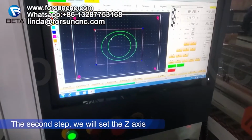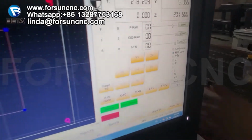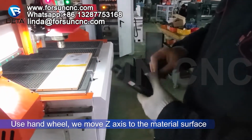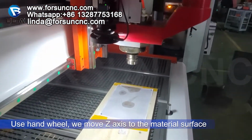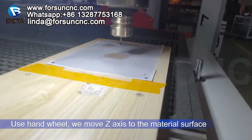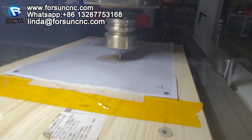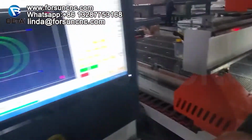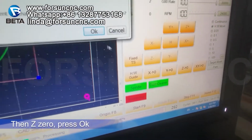Okay. The second step, we will set the Z axis. Then we go here, hand view. In the hand view, we move Z to the material surface. When it touches, it will stop. You can see now it touches. That is the material. Then it's okay. Z0.